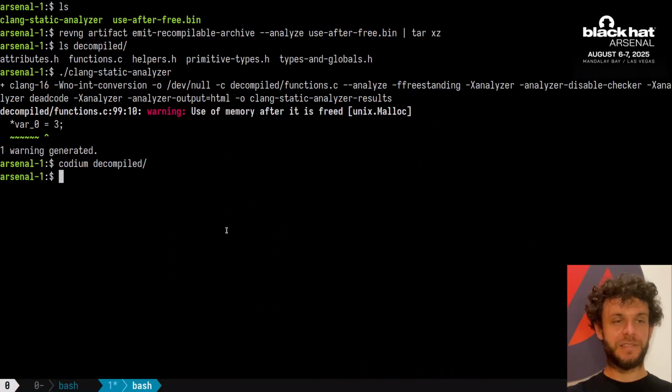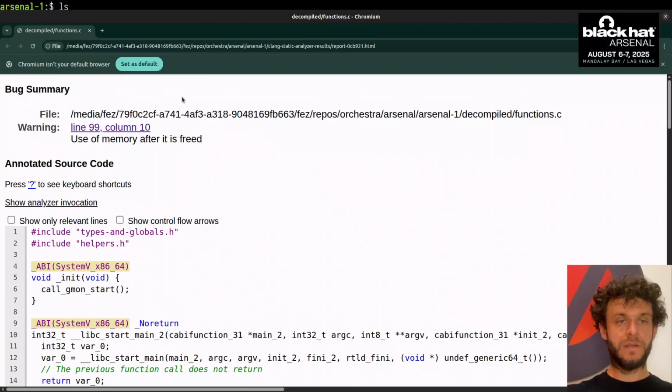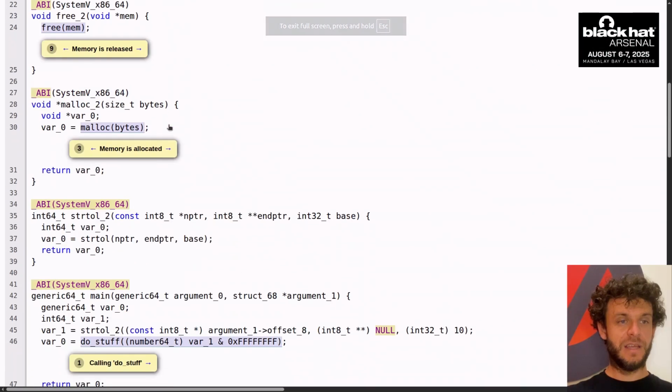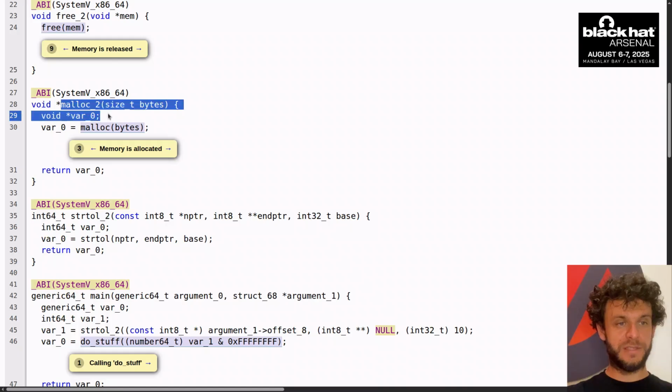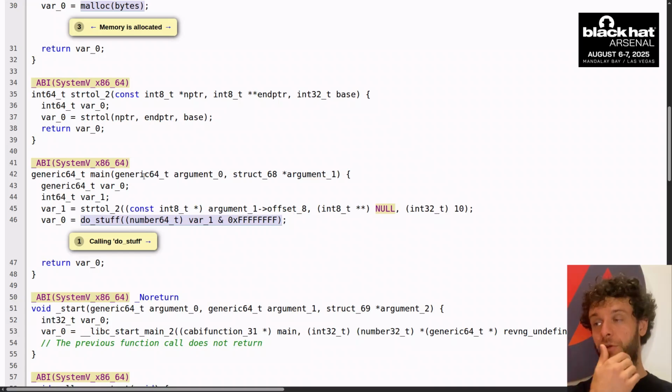Bonus points, Clang static analyzer can generate HTML output. So this is what we did with this flag here. I can open it up in my browser and say, let's look at this report. Okay, it's a web page that you can navigate. It shows decompiled C code interleaved with error messages that can guide you through the execution to see what are the specific conditions that need to be verified in order for the bug to be triggered.